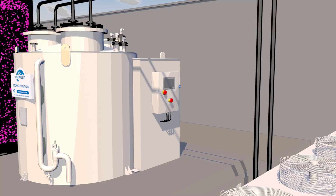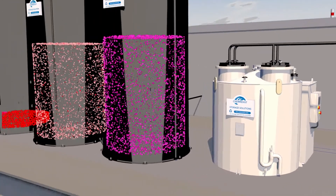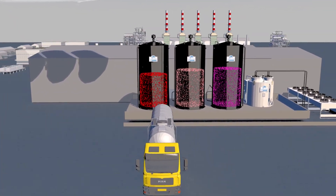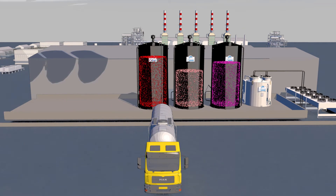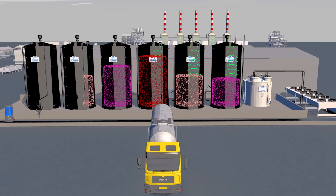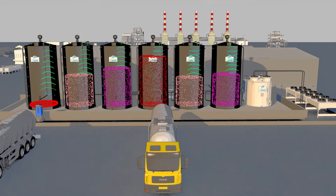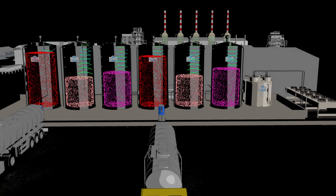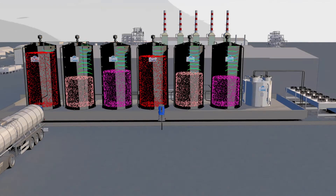The control panel can be manually operated, or it can control and run a fully automated system to further reduce operating costs. By understanding the available levels of concentrate and various dilutions, the system will automatically schedule batch manufacture in line with both demand and priority order without operator involvement.